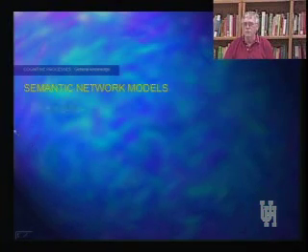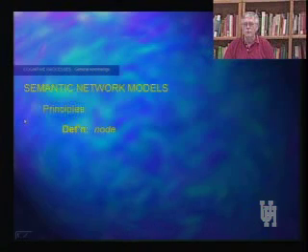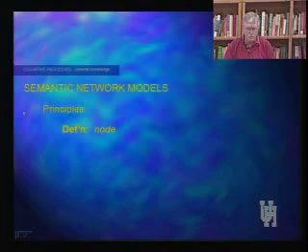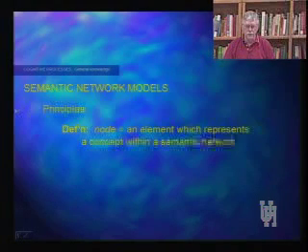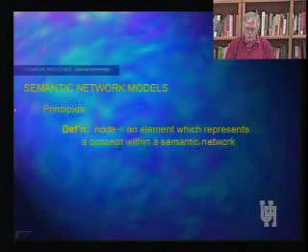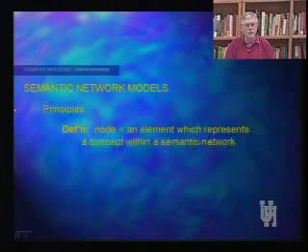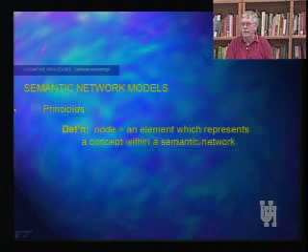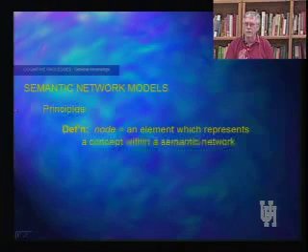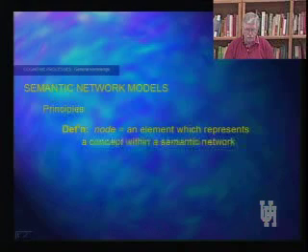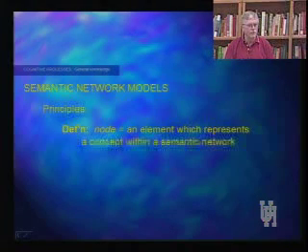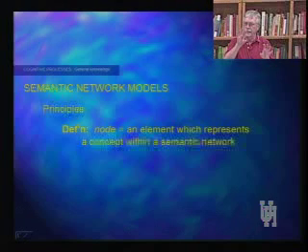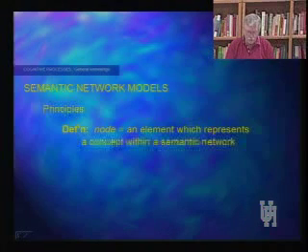So basically, one of the most important concepts we deal with here in the principles governing semantic networks is the concept of a node. And a node is simply defined as an element which represents a concept within a semantic network. So any concept is represented in this theoretically as a node of information. The nodes are linked to other nodes in the network, and thus the network is formed. So you've got node connected to node connected to node, and so forth.